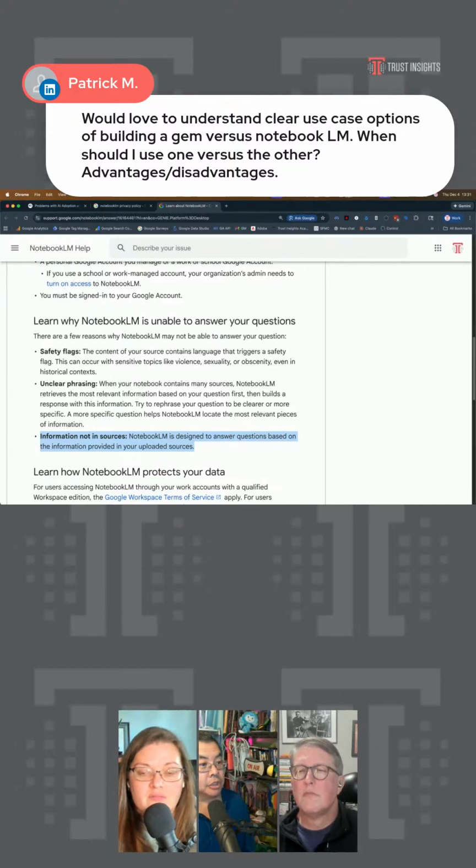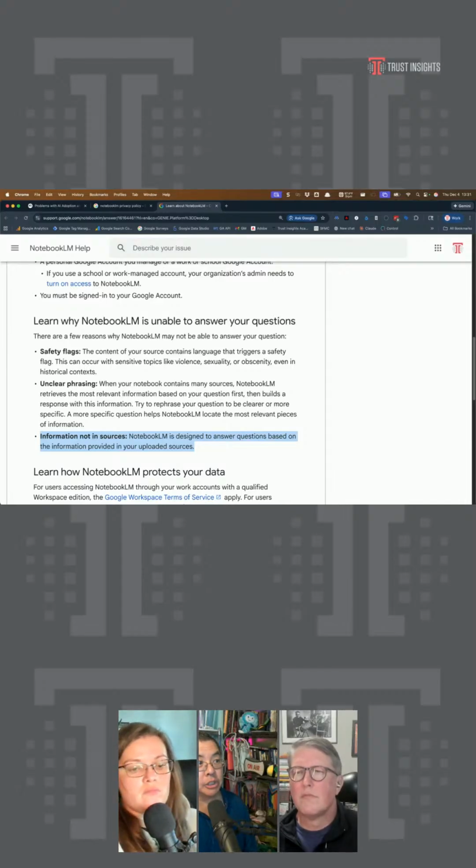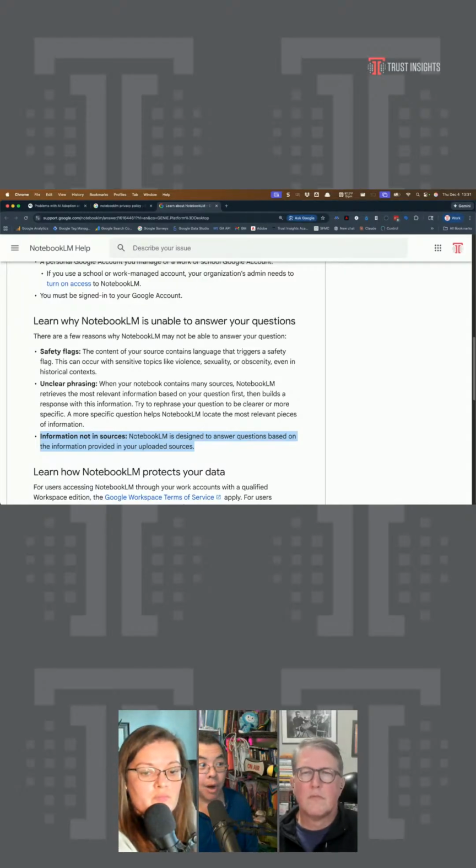Exactly what you're saying, NotebookLM is designed to answer questions based on the information you provided. Gems will use the knowledge in the knowledge base as part of the prompt, but they are not locked to that information, which means that you can get hallucinations. Or, and this happens frequently with Gemini, it will trigger its own web search. Well, for certain topics like finance, law, and health, I don't want it going to search the web. I don't want it pulling information from Aunt Esther's healing crystal blog. I want guaranteed good information.